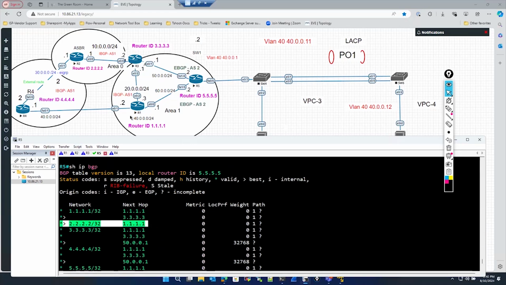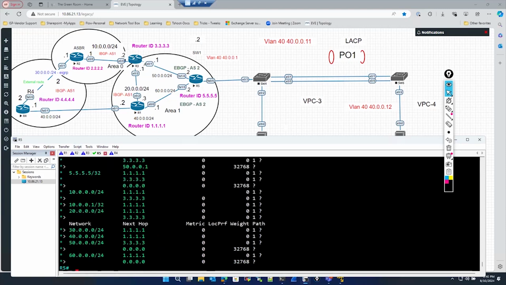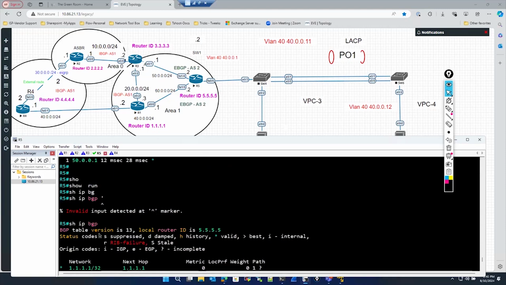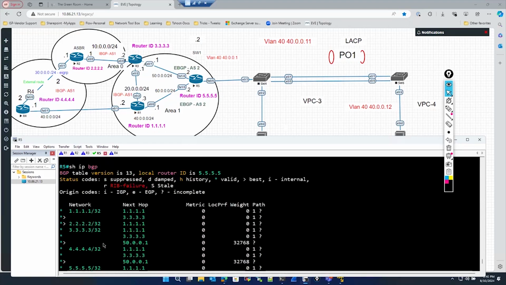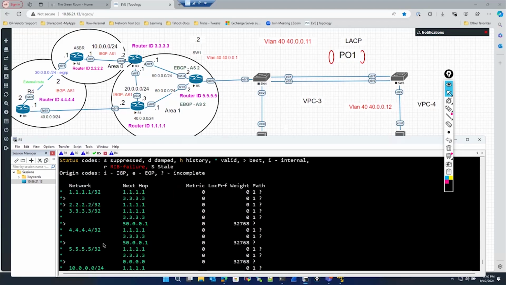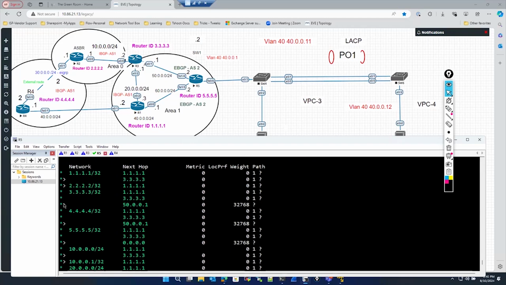My next stop is this guy. So from R5, if I want to reach R4, my next stop is 50.0.0.1. This is fine. We have a static route. So we'll take this scenario.